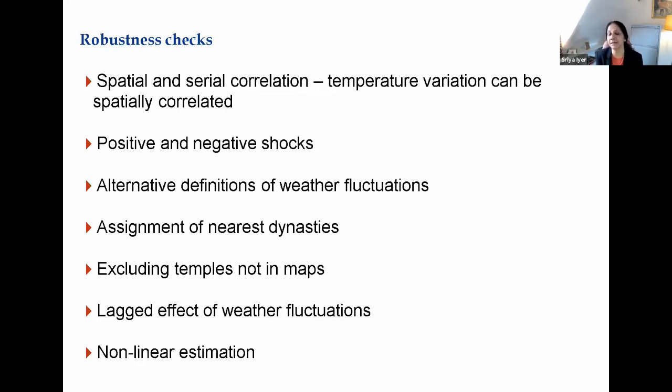I'd mentioned that in the results that I presented, we are only presenting the results where we could match the religious sites to the polities. Now, in the cases of those sites which we could not match because they were located in a cave, or the polity is not known or is too small, what we did as a robustness check is to assign the nearest polity to that particular site. And that increases our observations from 7,678 to 11,502. And of course, that doesn't change the results at all. But that is something that we did.